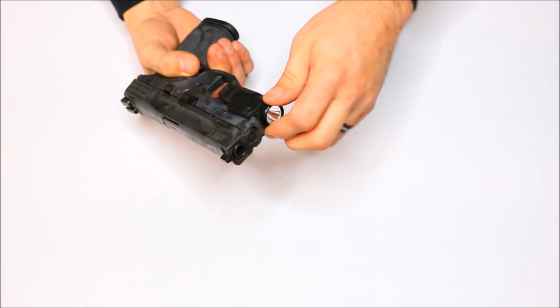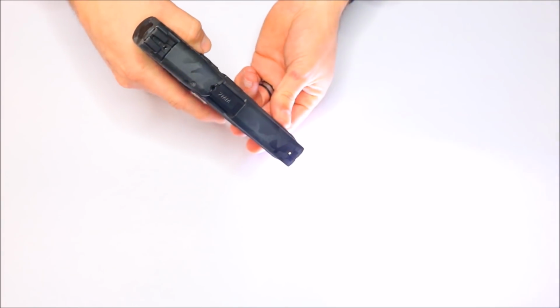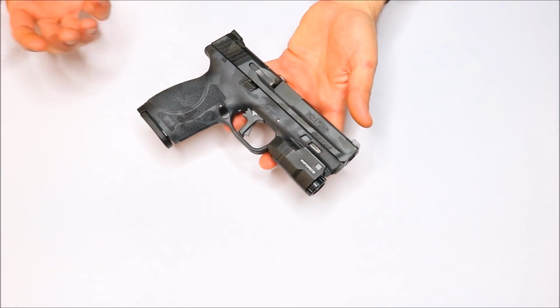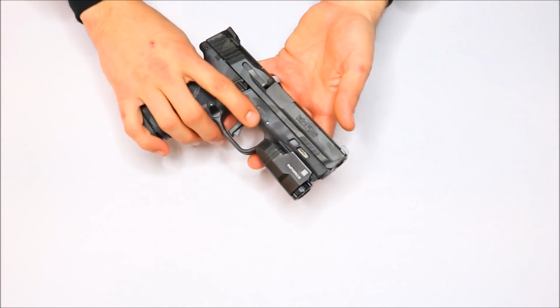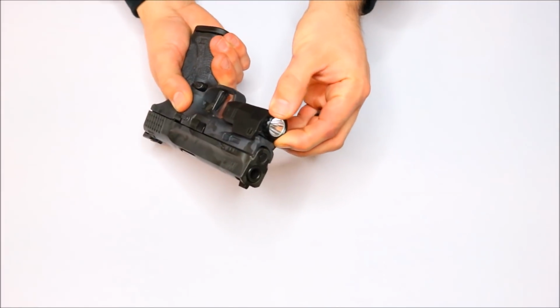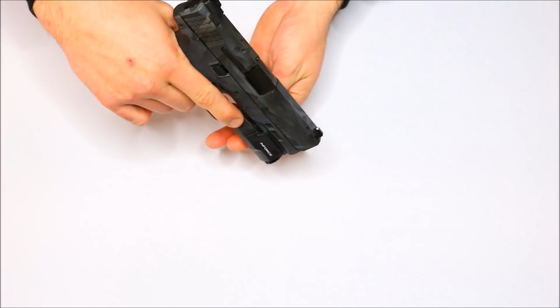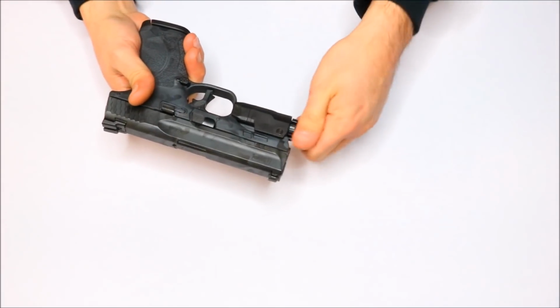Another cool feature with the A PLC is if you are going to just throw this in a range bag just like this, I recommend at least throwing it in a holster then a range bag. But if you are going to throw it in a range bag, you can turn the bezel a quarter turn, and that completely deactivates the light so you can't turn it on and run down your battery.